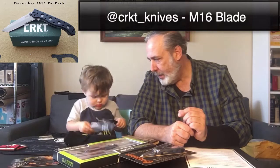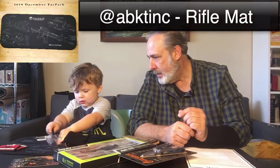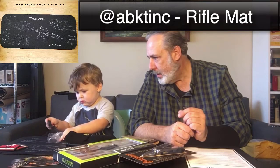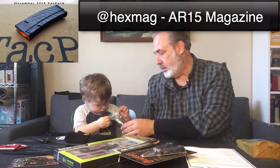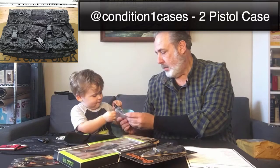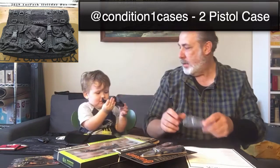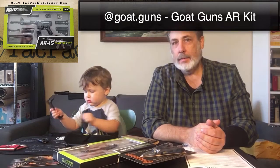Cut it open. Cut it open, yeah. Okay. Cut it. All right, you got it open? You want me to hold the bag so you can get it out? Pull it out. There you go. Yep, we're going to build it.